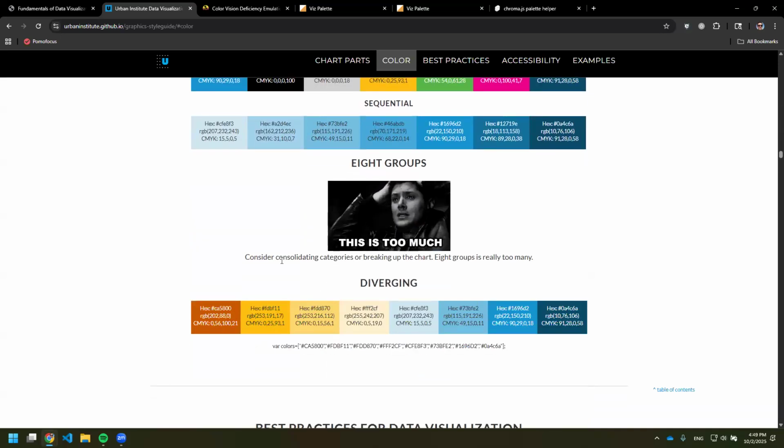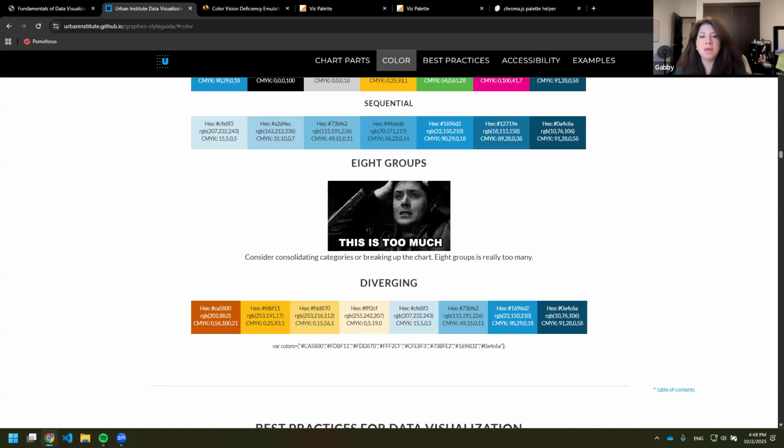So this is kind of back to the author's point within the chapter, that if you're using more than, I don't know, here Urban would say more than 7, I might even stop it earlier than that. But if you're using more than a certain number of colors, strongly consider a different way of encoding with color. Maybe not at all, or maybe making groups, as the author did with the American states.